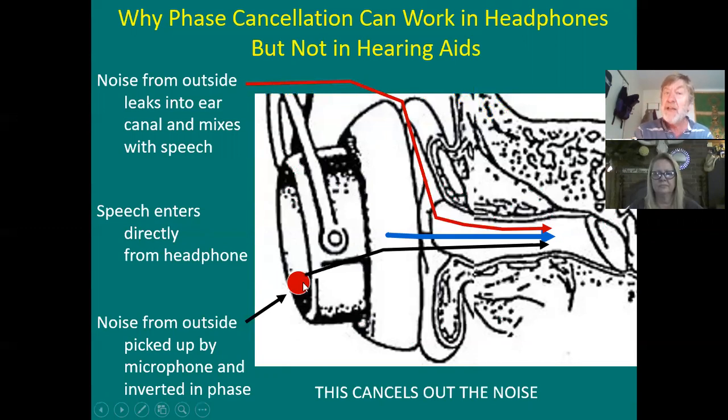And you've got this mic picking up that same noise. And what does it do? Look what it says at the bottom. Inverts it in phase. So the mic is picking up the same noise that's leaking in and competing with the speech you want to hear, but the mic is flipping the phase, inverting it. So now the red arrow noise is mixed with the black arrow inverted phase noise. Bob's your uncle. The noise is canceled out, and the speech that you want to hear is more audible.